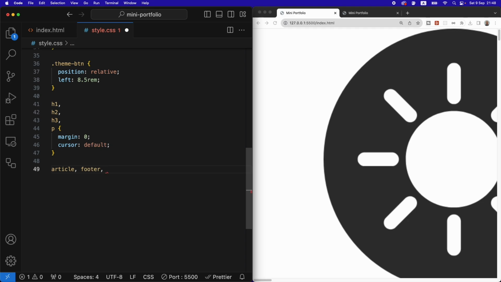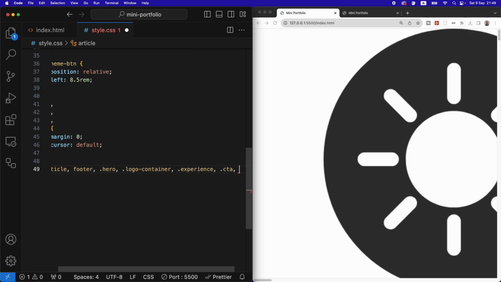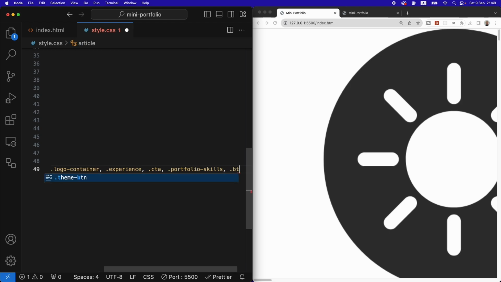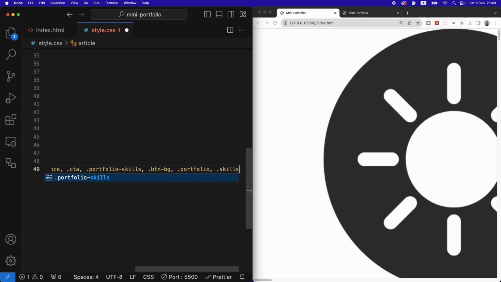Footer next, then hero, then logo container, and then we separate all of them with a comma, and then experience, and then call to action, and then we have portfolio, skills, and then we have btn background, and then we have portfolio, and then we have skills. Let's not forget the dot to target our classes.